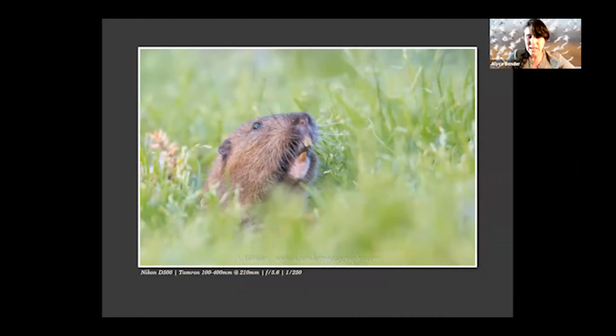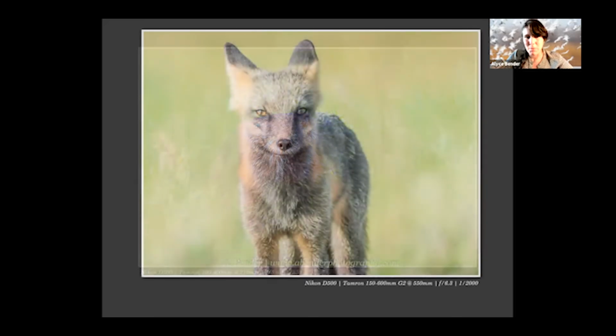And that can mean laying flat on the ground, camera kind of buried in the grass, in order to get eye level with something like a pocket gopher. Or sitting up. I was able to just sit on my heels and photograph this fox in Alaska because the fox's height was right there. With me sitting on the ground, I was not having to bend over too much to get eye level with her.